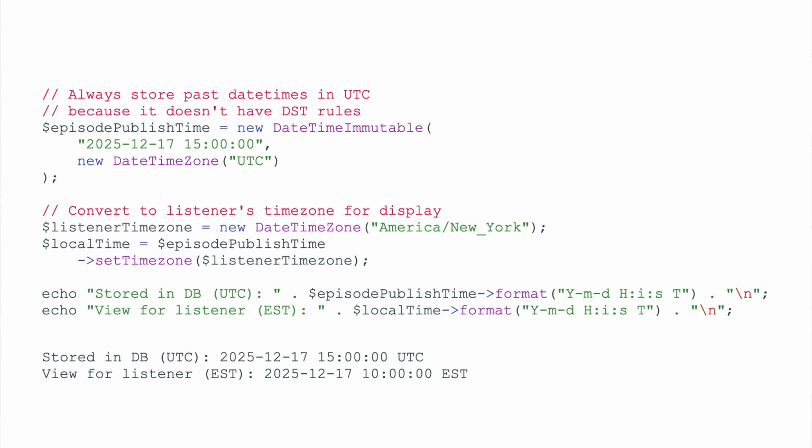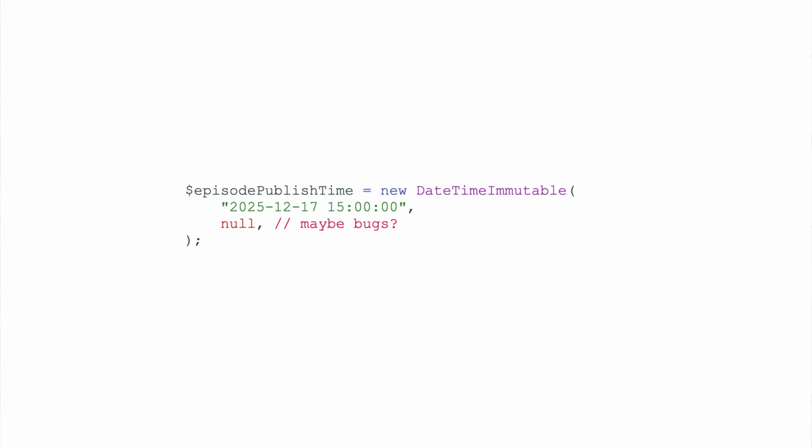Now, a common gotcha with time zones is forgetting to specify which time zone you're using when you're creating your dates. PHP will use the default time zone as it's specified in your php.ini, which might not always be what you expect. Because of this, it's a good idea to always specify the time zone, as you never know when someone's going to change a setting and not realize what it will do.